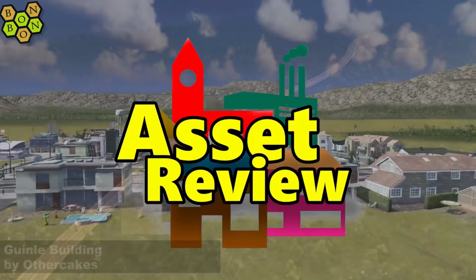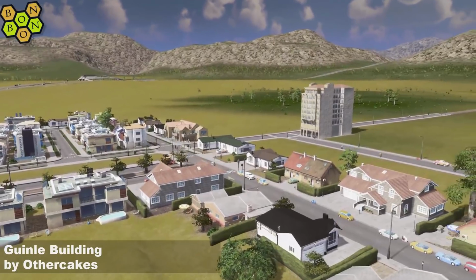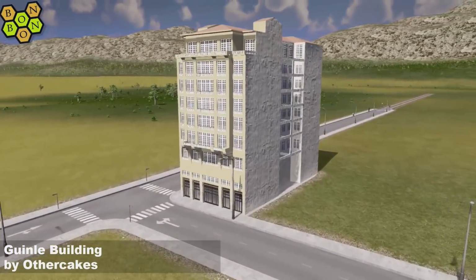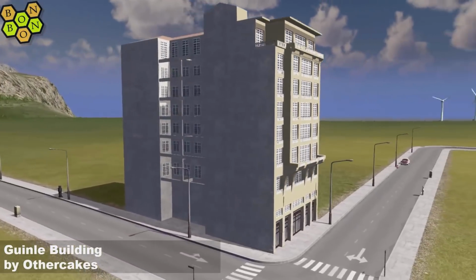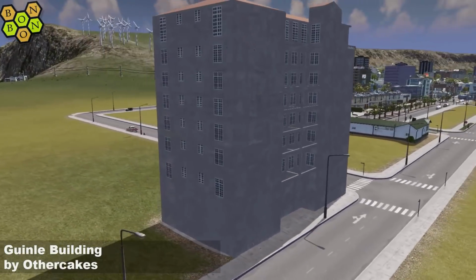Yes, we get to nip over to Assetville, to Asset Corners, to have a look at Gwinnell Building. Gwinnell? Gwinnell. Gwynley? Gwinnell. I'm going Gwinnell. By Other Cakes. Now, there are no other cakes. There are only my cakes. Please make sure you get this right.